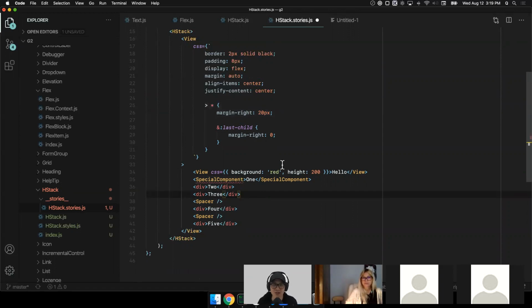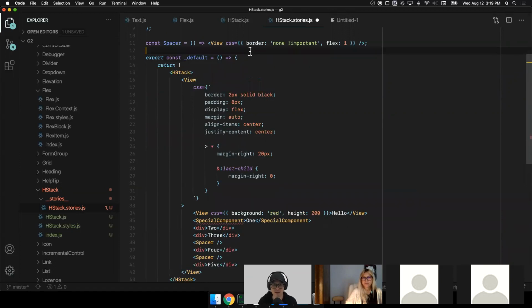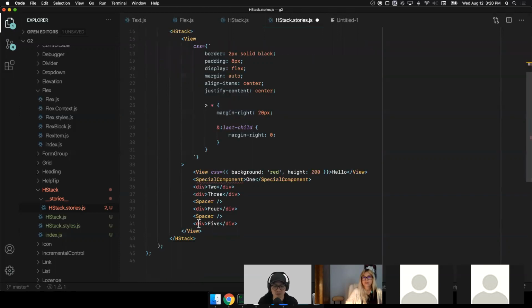So what we actually want to do is, let's pretend we have some stack item thing. Children, view, what's it render? It renders children, right? So what we actually want to do is something like this. Let's say it's a requirement that every single item that you put inside is a stack item.